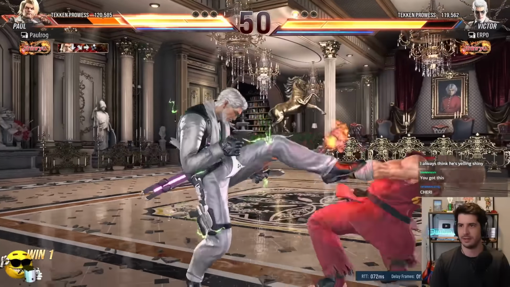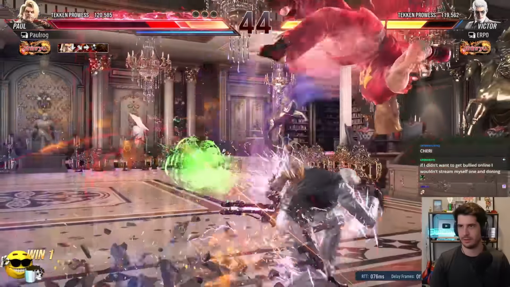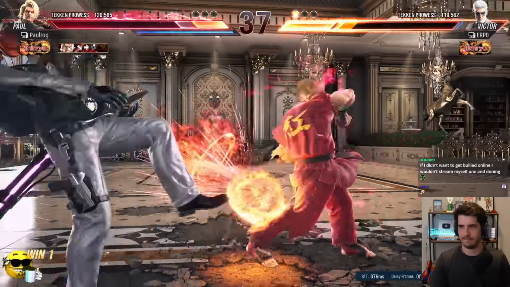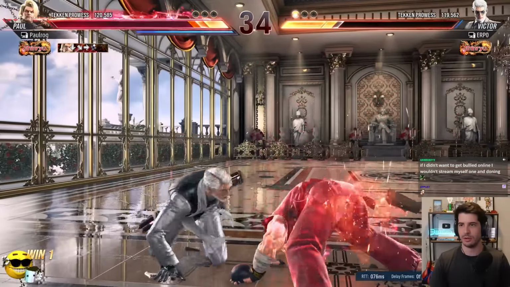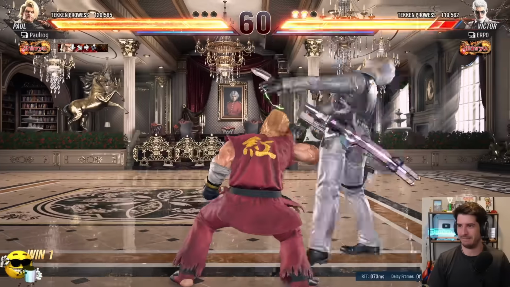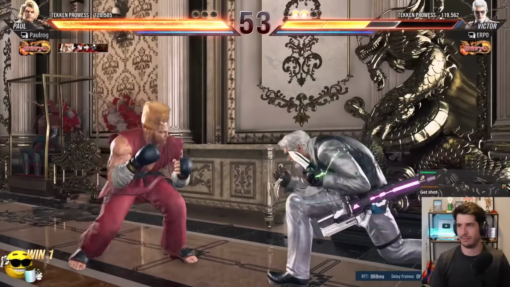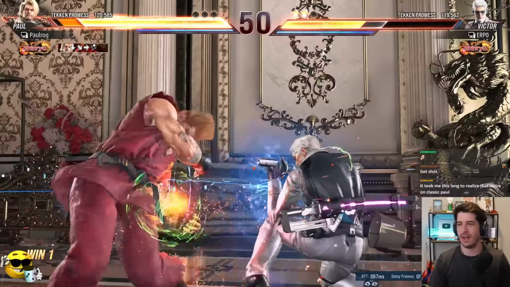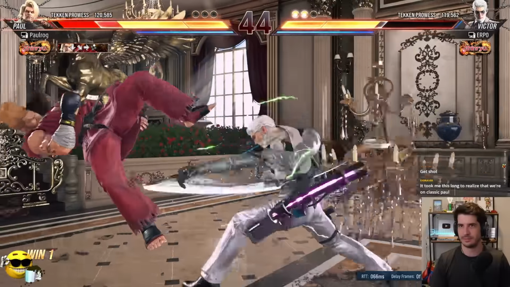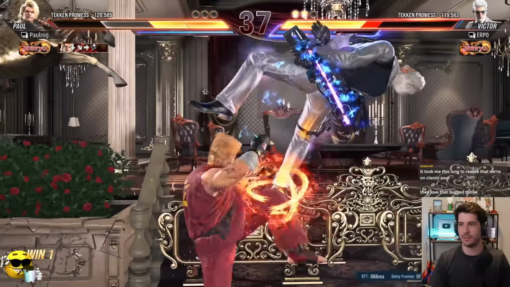God damn it. Oh my god, I'm on my bad side. I meant to do launcher. Oh my god. That down back two was launcher. Four, three, one. I did 4-3-2. We're getting closer. I attempted the punish. I could have launch punished that, huh?